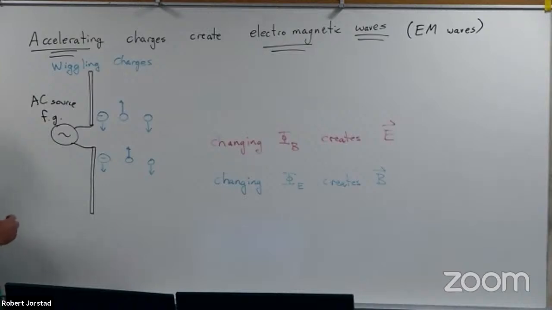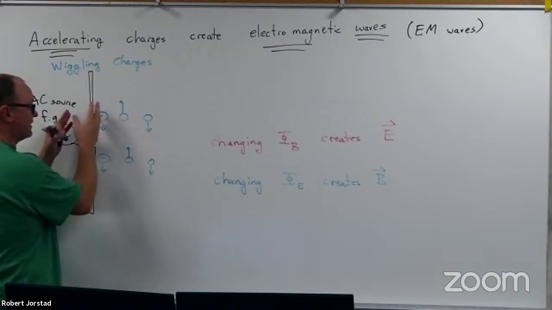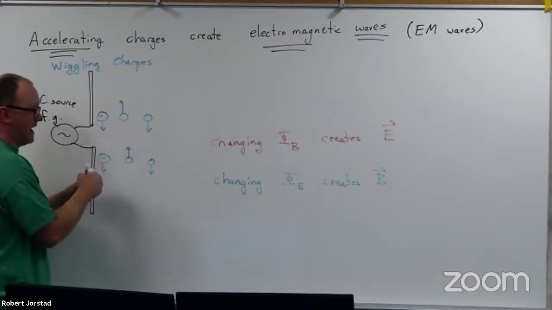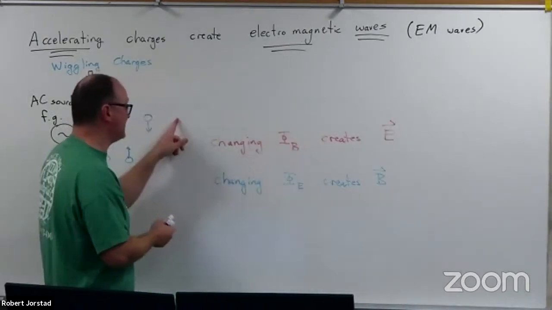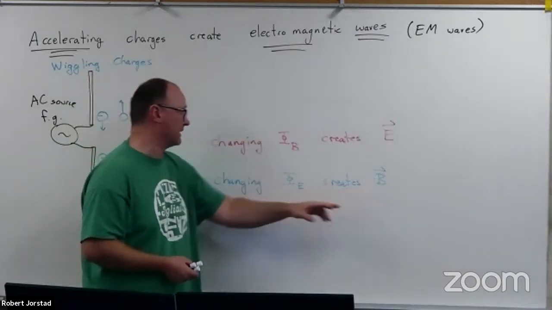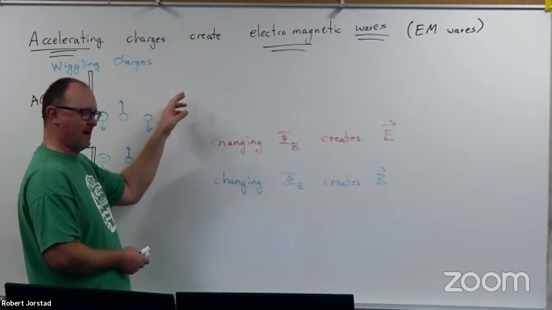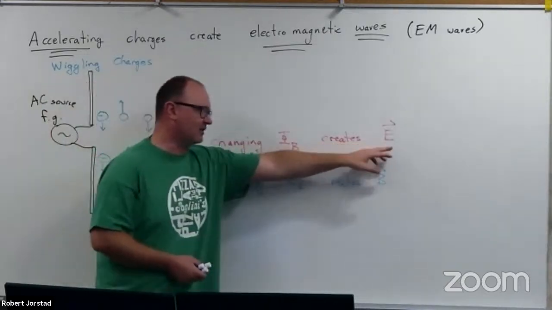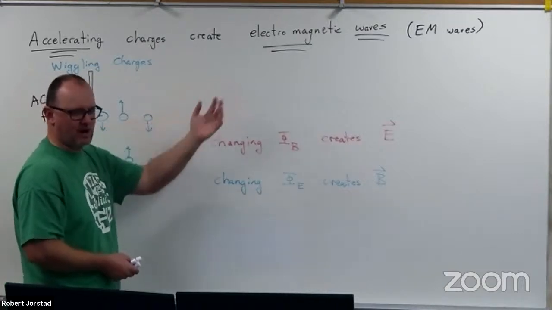And so what's happening here is throughout space, even where there's no electrons present, we have a changing electric field that's creating a B field at these spots, and a changing electric field that creates a B field at this point in space. Similarly, at this point, there's also a changing magnetic field that creates an electric field, and those can interact and they keep causing this beam to propagate.